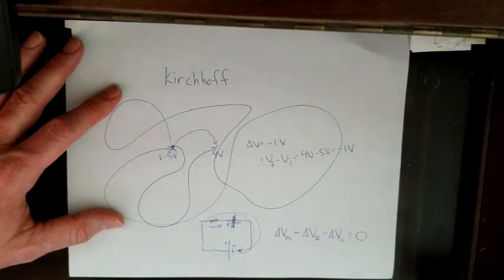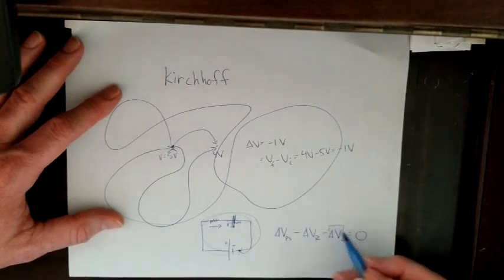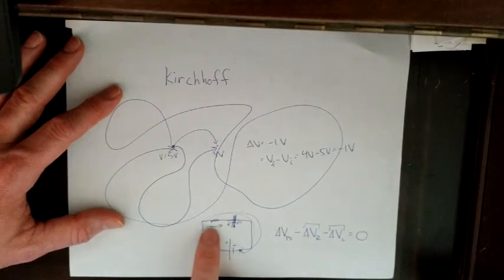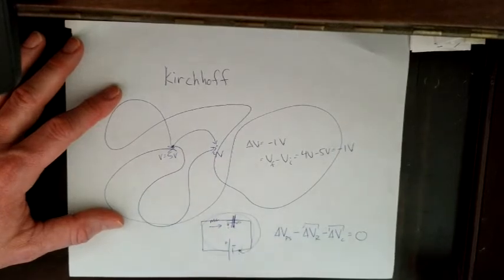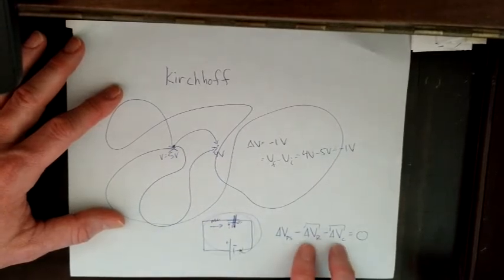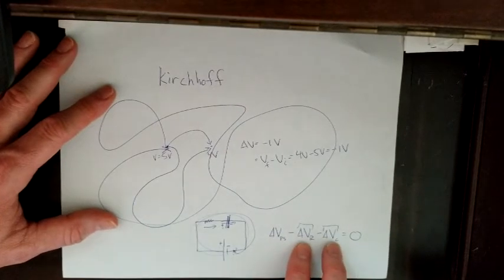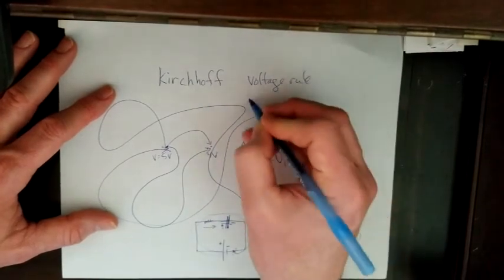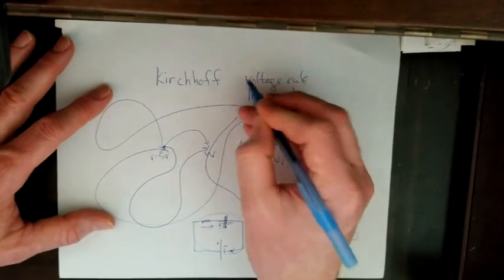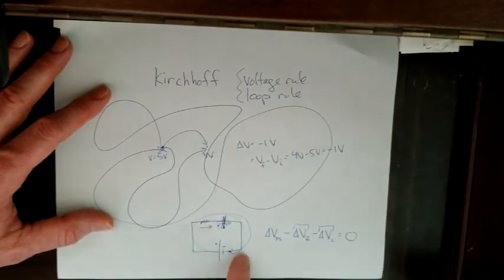and that should be 0 in the end. Now I am establishing these two numbers here to be positive numbers because I know I'm going to lose as I go across the resistor, and I'm going to lose going from the positive to negative side of a capacitor. So I set it up so that those become positive numbers. I could have made these positive, put a plus sign in front of it, in which case these two would be negative numbers. But the total is 0 when we get to the end. This is Kirchhoff's voltage rule, or loop rule. I've seen it both ways. That the total voltage around any loop is 0.